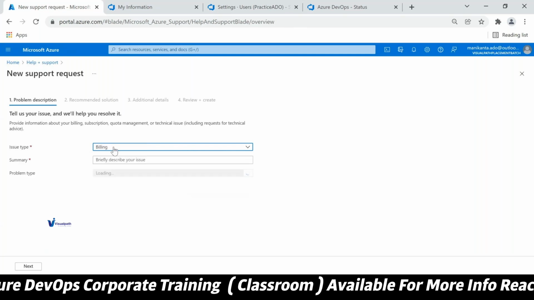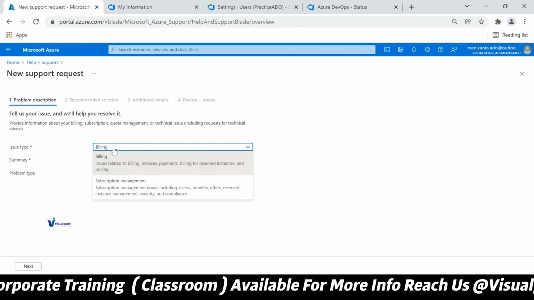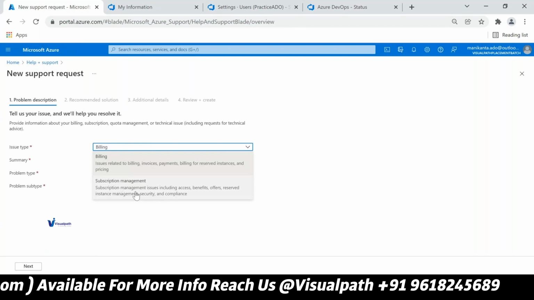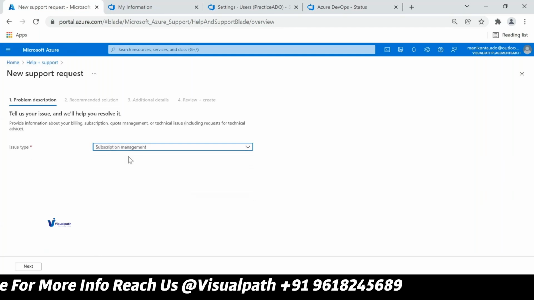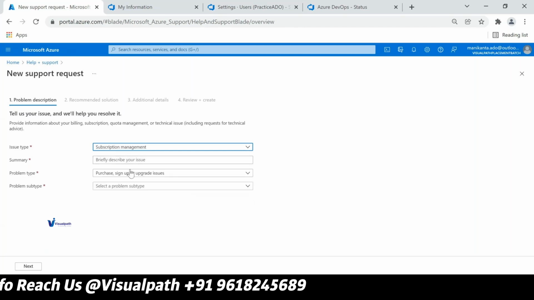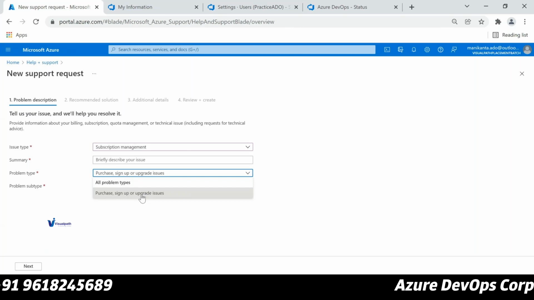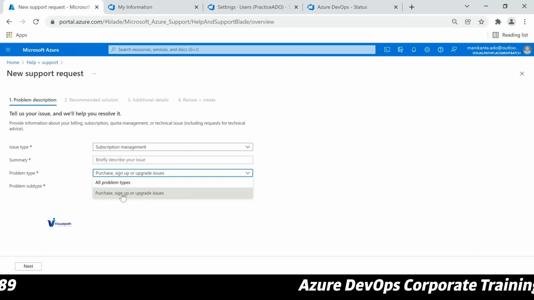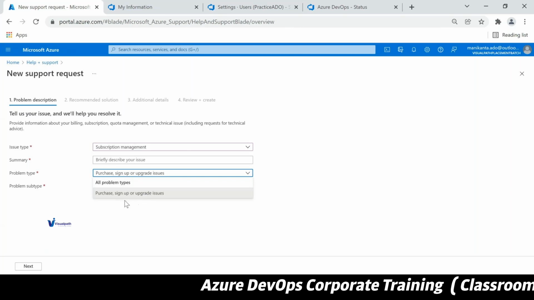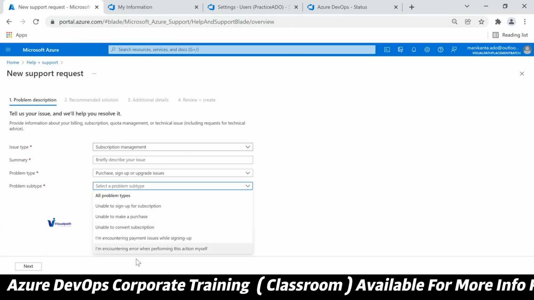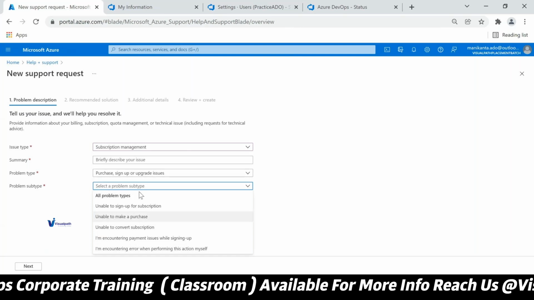Because ours is a free trial account, they didn't enable this for us, but in real time we are going to discuss this. Here we don't have any options other than subscription; it's asking us to purchase, sign up or upgrade. Is it all clear?